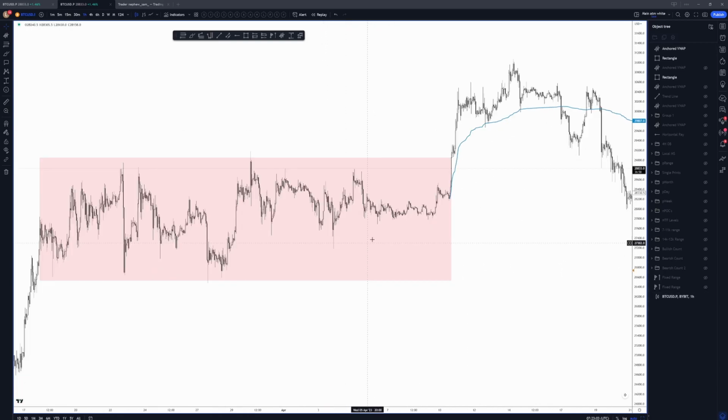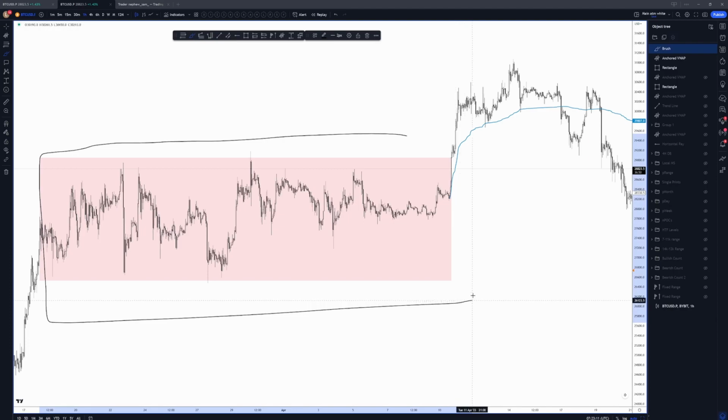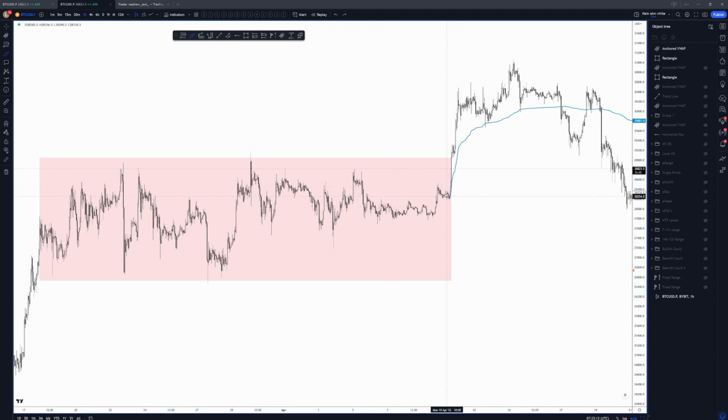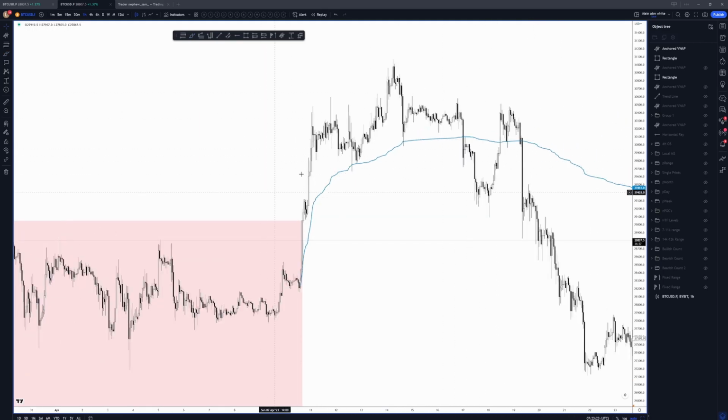And why are we doing that? Because the thought process behind this is that this is all older volume, to some extent. And this is all new volume coming into the market, in the sense that you're breaking out of a range and different participants are coming in. You want to use the anchored VWAP as a sign of strength, because the second you lose this level, it signifies weakness within that breakout of a trend.